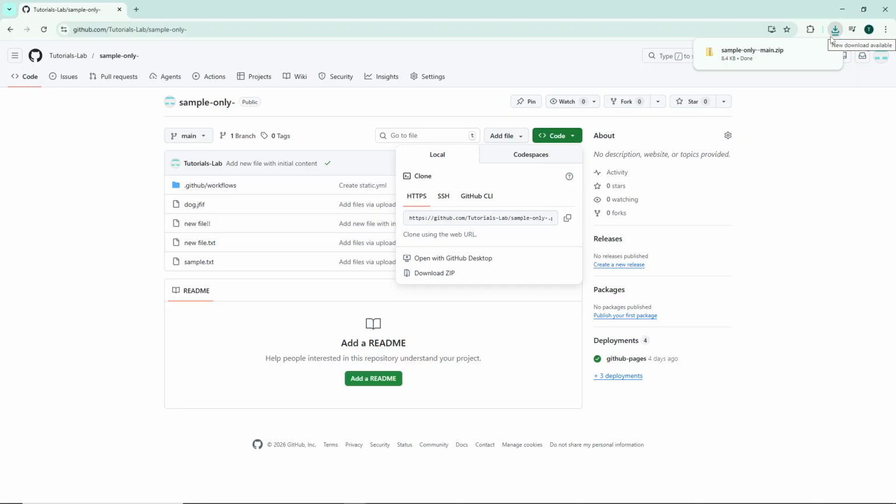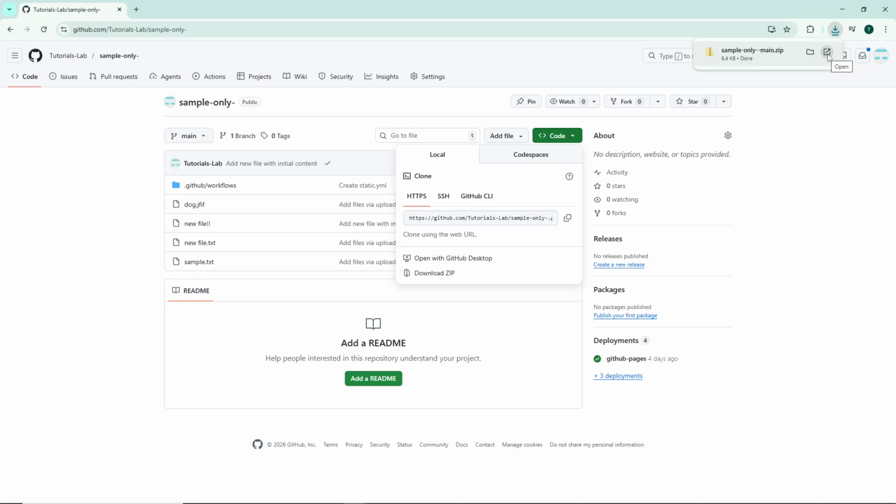Once you've clicked Download Zip, wait for the download to start automatically. You should see a notification or progress indicator in the upper right corner of your browser window. This shows that your browser is processing the download and saving the file to your default downloads folder. Depending on the size of the project, this might take a few moments, so be patient while the file is being transferred. When the download is complete, you'll see a notification in your browser.